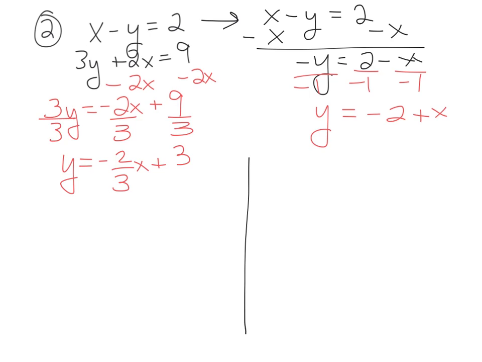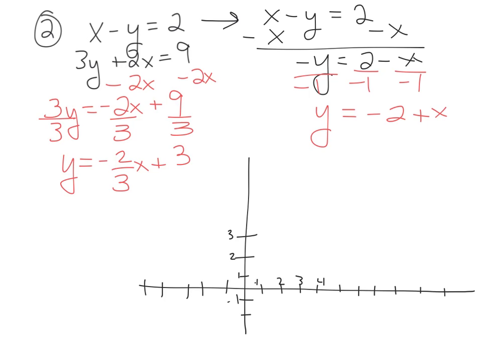So now I need to make my graph. And I know I'm going to need that negative 2. Let me count out the axes, remembering this is a negative, this is a 1, this is a 2, this is a 3, this is a 4, and negative 1, negative 2, negative 3, etc. Just to give you an idea of how my graph is going to look.